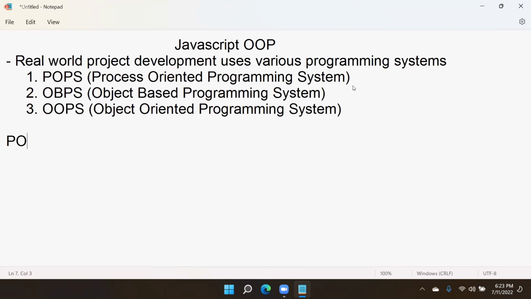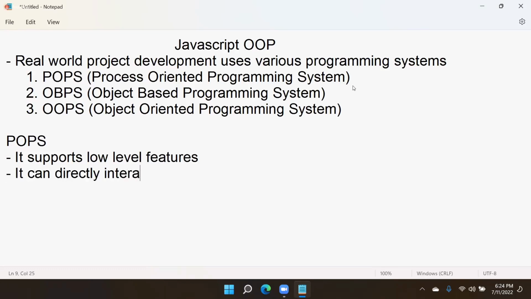Actually, POPS, the process oriented programming system, supports low level features. The advantage is it can directly interact with hardware. So it is faster. It uses less memory.